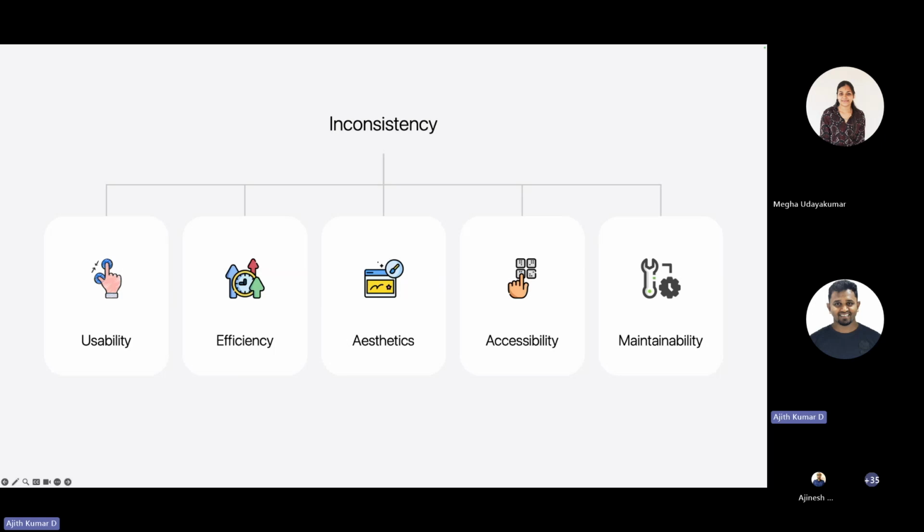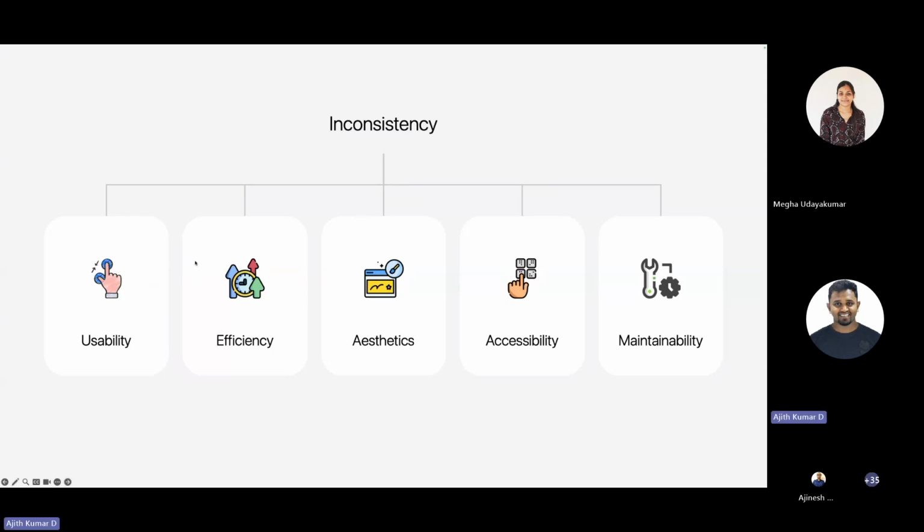If we are creating a consistent design, the other tasks of that project will be very smooth. I'm talking about the developers. They can easily create the component library from our design in a consistent way. So these are the impacts of inconsistency.